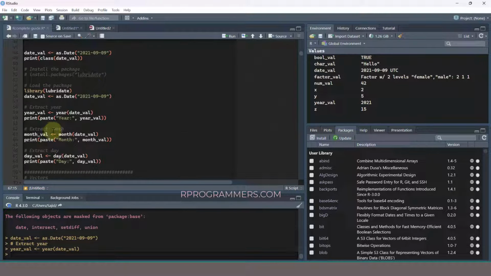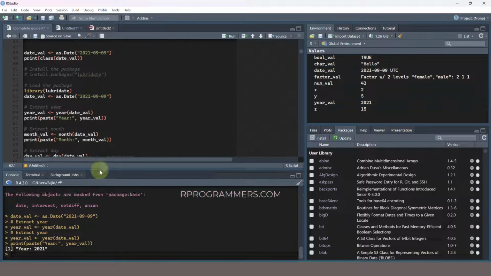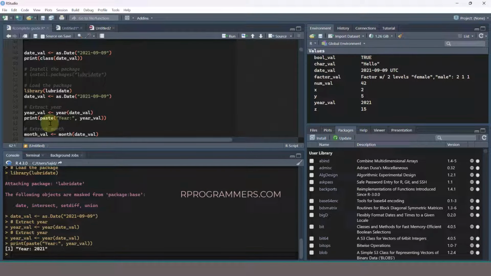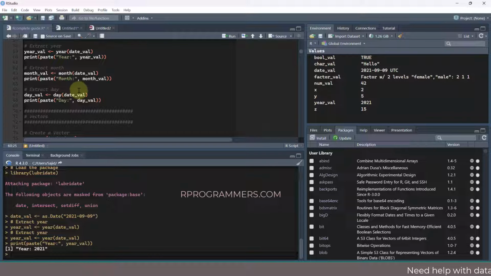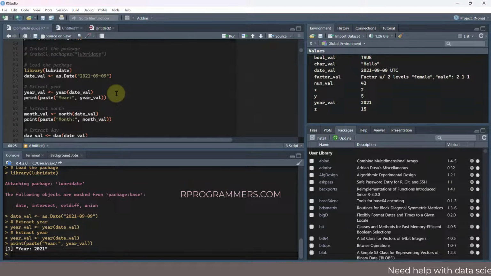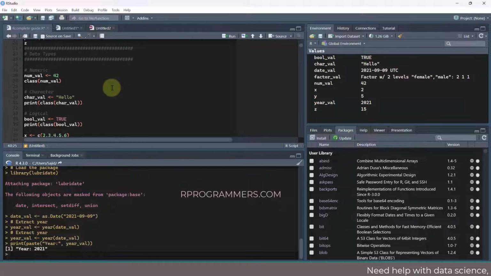Okay, now the new thing here is paste. So let me show you its output and then discuss it. Okay, so that's how basically paste function works. Paste function uses a string that we want, like in that particular case I want to specify that this is a year. So for the explanation, I just write year, colon in the string format, and it's going to paste it with the year value, and this is 2021. That comma is not going to be printed, so you should know that.